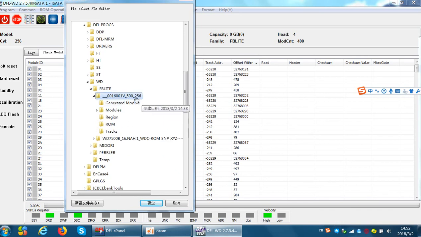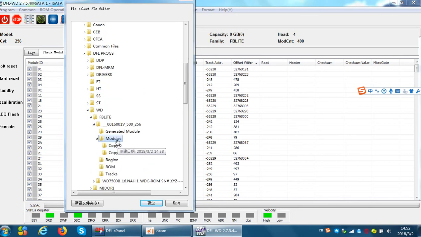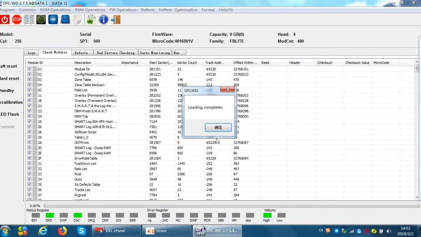Here we have backed up some modules. After we use bypass SA, we can check the firmware module list here and we can back up some modules. Select the modules folder and then click OK. Then we can see loading completes. Click OK.